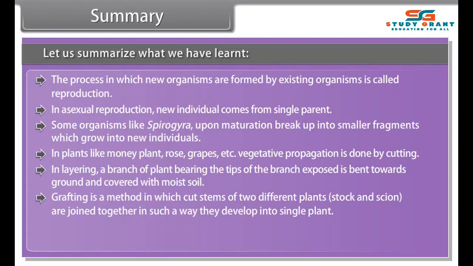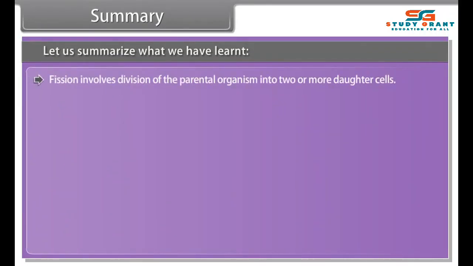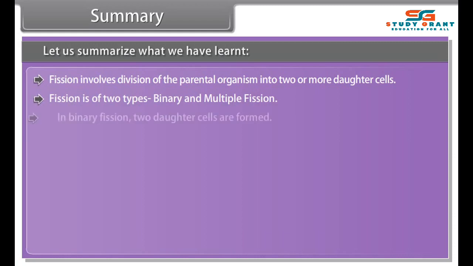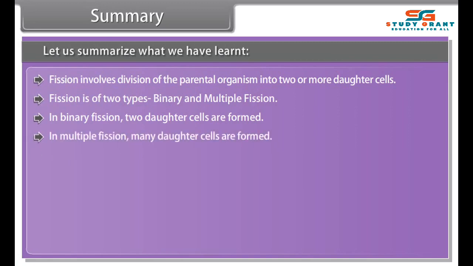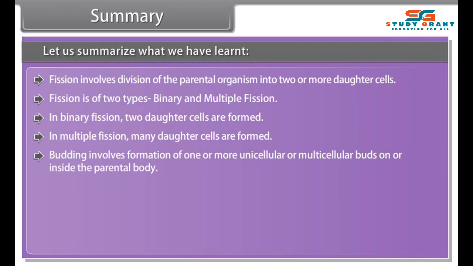Did you know, during multiple fission in the liver, Plasmodium produces about 1000 daughter cells, while during multiple fission inside the red blood corpuscles, it produces 12 to 24 daughter cells called merozoites. Reparative regeneration is the process of reformation of damaged cells of the body. Example, wound healing and replacement of dead RBCs by new RBCs in man.